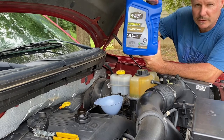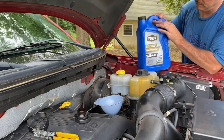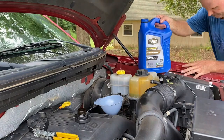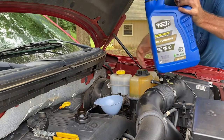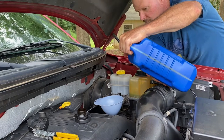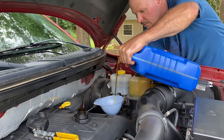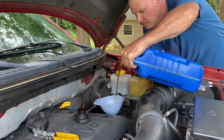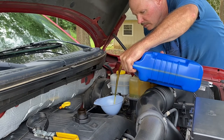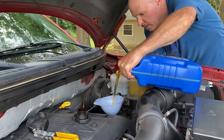This thing holds 6 quarts, so I'll put a full one of these in here, and then I have another one, and then we'll add another quart from that one. All right, here we go. Wish I had a longer funnel, but I don't. You just gotta be careful, you'll get it everywhere.